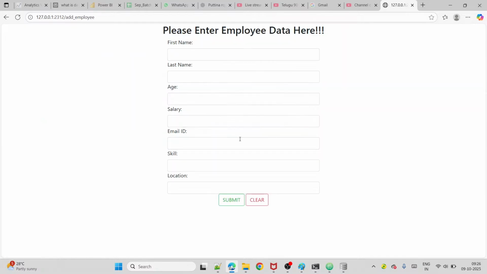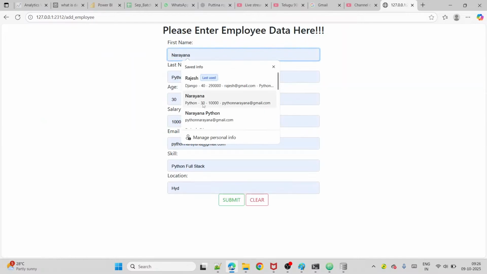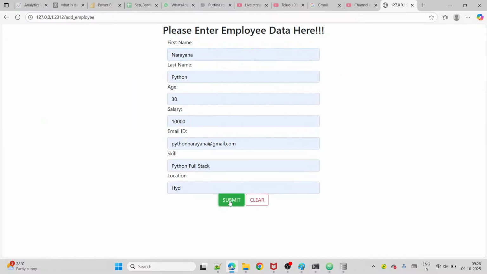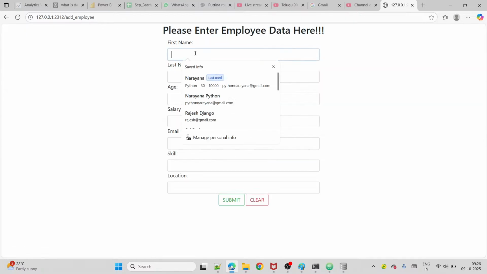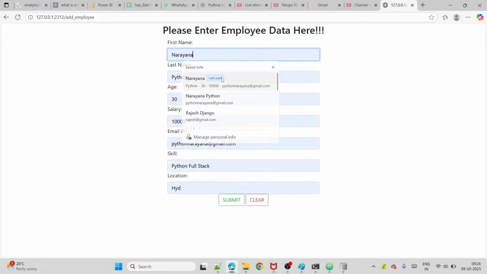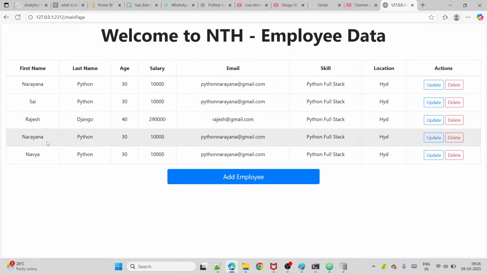Now click here, add one more row here, and submit. See now it's increasing, right? The table size is increasing, and the button is moving down. The button is moving down, we can see now. Now we came here.